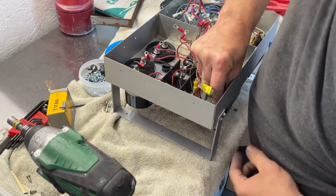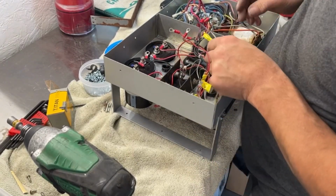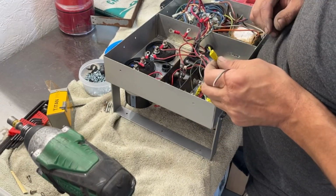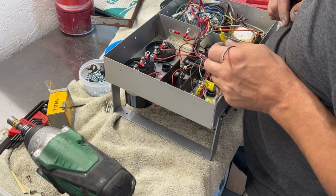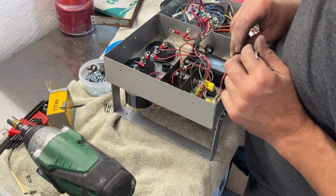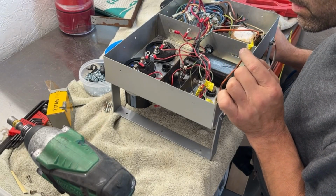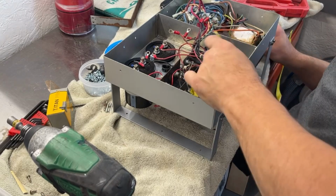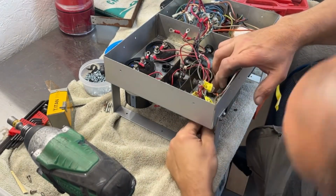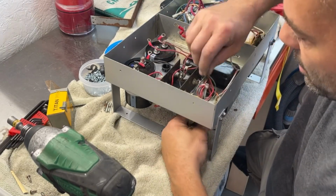And these are the two wires that need to be re-soldered together. Well, here's one of them. This one goes to, what does this one go to? Why does that not look right? Oh, goes through here. Two, number five. Okay, we'll put all these ones through. These are for the fuse holder.